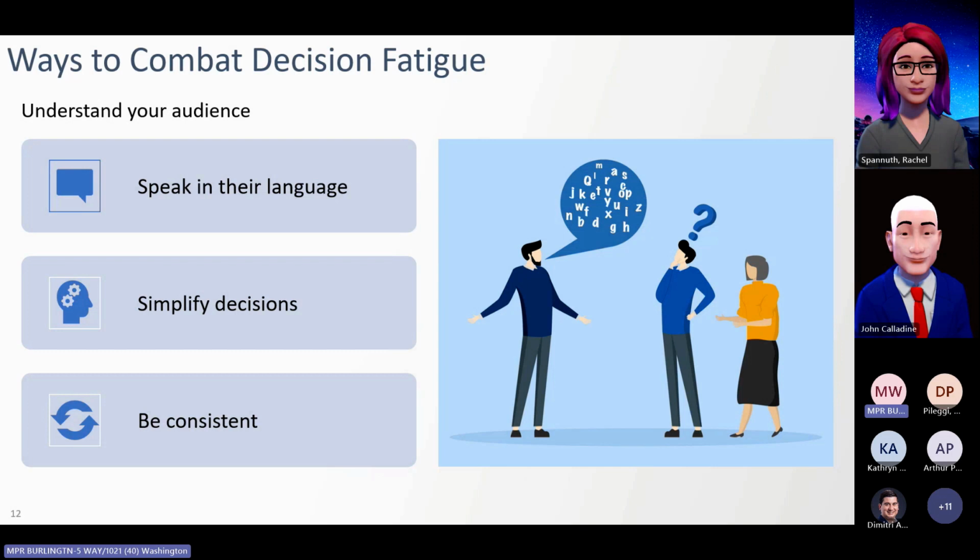So yes, don't ask people to fill in information that you can already figure out or you already know, because they're going to lose their steam filling it out and start spending their time thinking about data that's already available instead of the information we need them to provide us. And then be consistent. Reuse your formats, images, layouts, icons. The more similar things appear, the less effort it takes to process that information. And that consistency also helps us as developers and creators because we don't have to make as many decisions of how to put it together. We can follow that template.